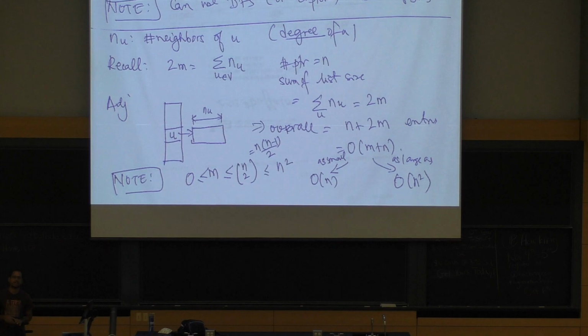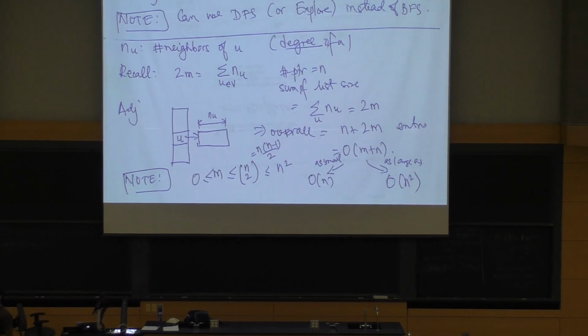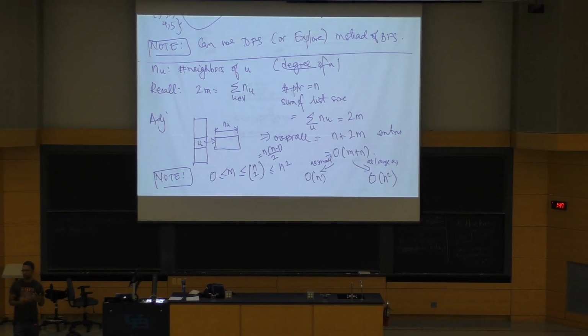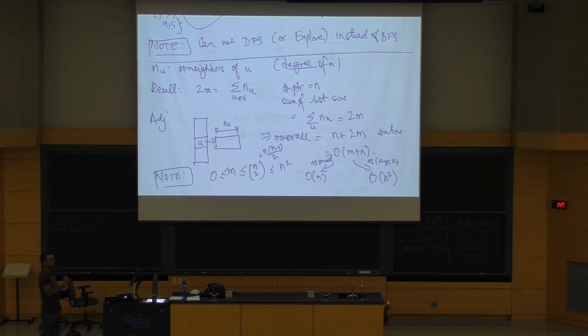And it turns out for pretty much all the algorithms based on graphs that we're going to do in this course, adjacency list is the way to go. So that's going to be our de facto data structure. So for example, if in the homework you get a question saying you're given a graph, you should assume by default, unless it's specified otherwise, that it's given to you in the adjacency list format. Okay?